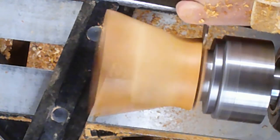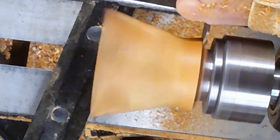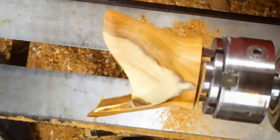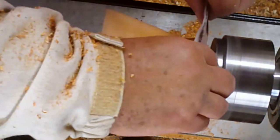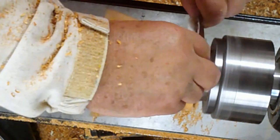So what I'm doing now is I'm just going in with my, I think it's about a 4mm parting off tool, very thin one, and I'll just go through and part this off at the bottom. I won't go all the way through because I don't want that to come flying off. I'll go most of the way through and then I'll just use my Japan tool just to cut the last quarter inch or so.